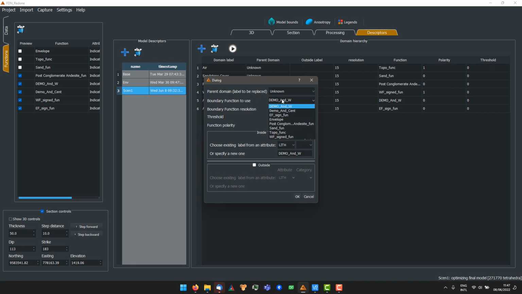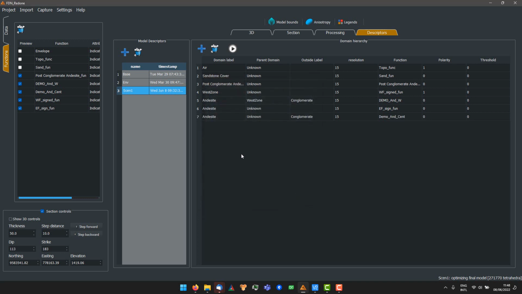So for this we need our final function. This is the central andesite function, and remember that andesite is at the bottom, and on the other side, let's take the lithology here. So we need to actively click it and then select andesite, remove this here. If you don't remove it, this is going to override the labeling that you're doing here, so that's why I'm removing it. And for the lithology, yes, we want to have everything on the other side as being conglomerate here, so we can say okay.